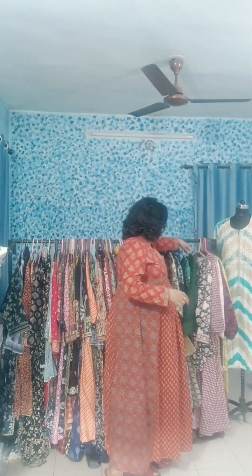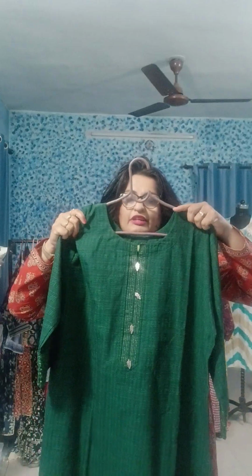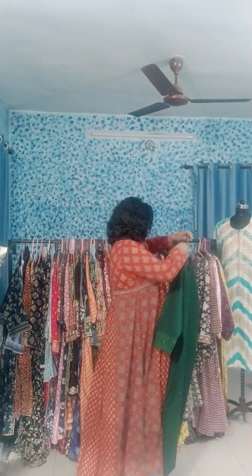And the last one for today, it's a nice green colour. This is how your green color will look like, bottle green hai, lovely embroidery at the center. Aap sleeves dekhiye, bahut hi pretty embroidery. It's a handloom cotton. So, jo handloom cotton lovers hai, unko bahut pasand aayega ye. Front mein bhi humne halka sa dekhiye, embellish kiya hai. With anchor stitch. 47 length hai. 48, 50, 52. And it's for 1100 and free shipping.